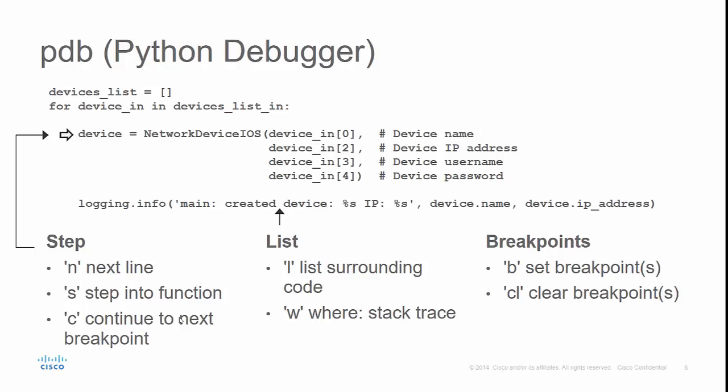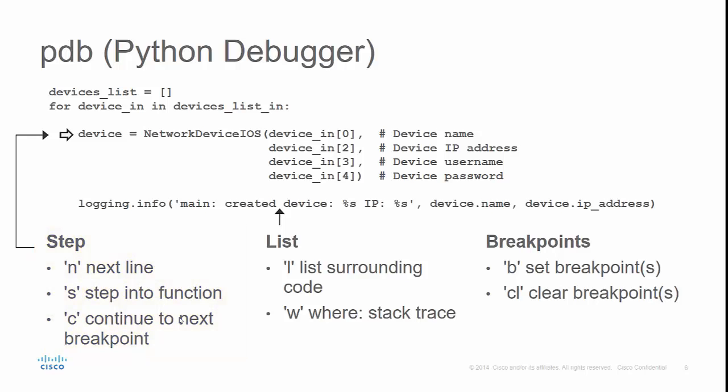Using the Python debugger allows you to do the following commands. Step commands. You can step using n, which goes to the next line of code. If it is executing a function, it will not go into the function. The s command, which actually stands for step, will step you into a function if a function exists on that line of code. You can continue your execution of your application by typing the c command. The program will then run until the next breakpoint.